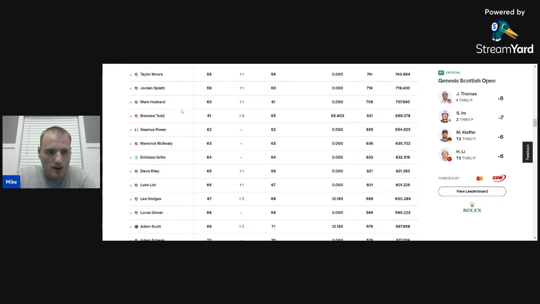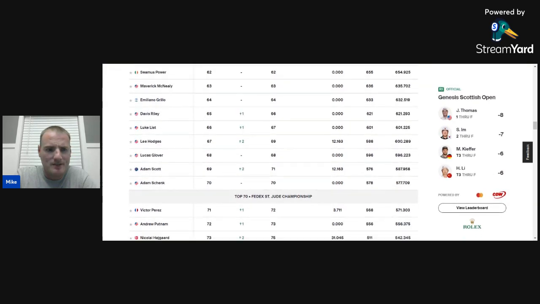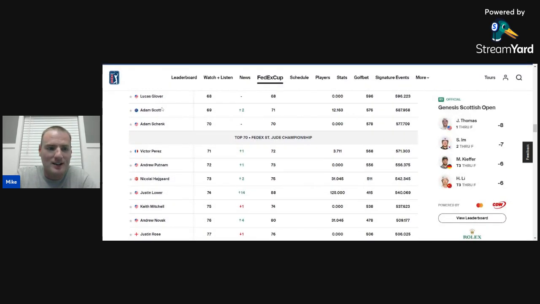Now, interestingly enough, we've got to talk about the bubble because Aaron Rai is 57th. 58th is Taylor Moore. 59th is Jordan Spieth. 60th is Mark Hubbard. Those are currently the last three guys that are in the FedEx Cup, or I'm sorry, the FedEx Cup playoffs end at 70. My bad. The last three guys in the FedEx Cup playoffs right now are Lucas Glover, Adam Scott, and Adam Schenk, with Victor Perez, Andrew Putnam, Nikolai Højgaard, Justin Lower, and Keith Mitchell sitting just on the outside looking in.